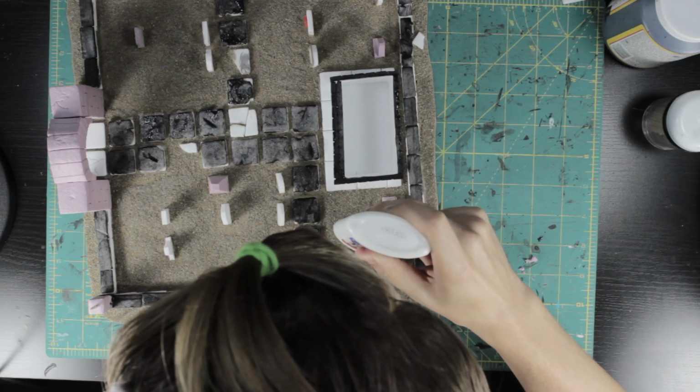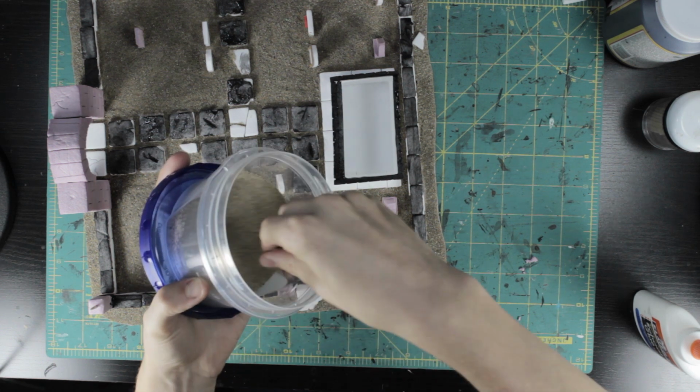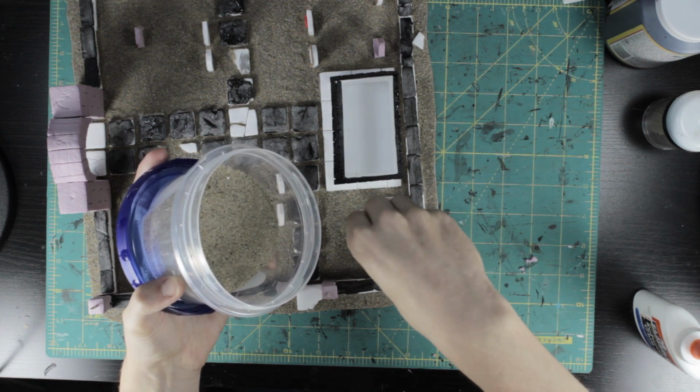One of the grave plots was supposed to be a freshly buried coffin, so I put down a thick square of glue and sprinkled it on with the sand to create a slightly raised area.